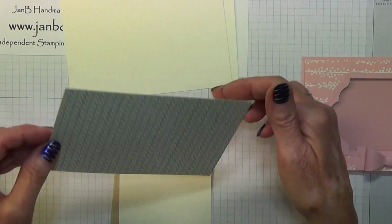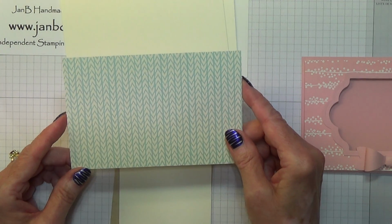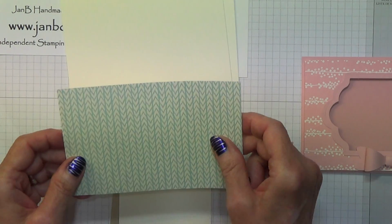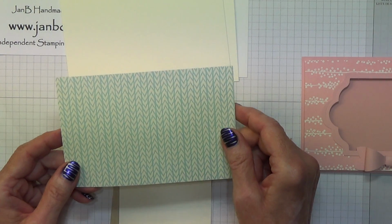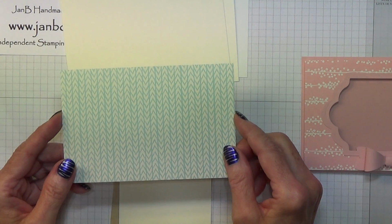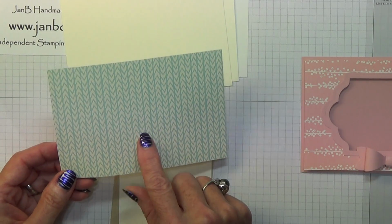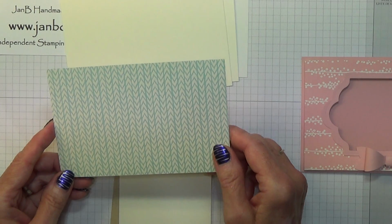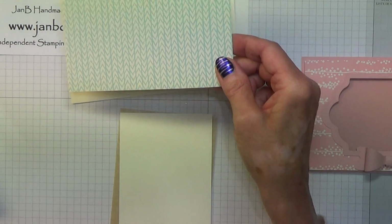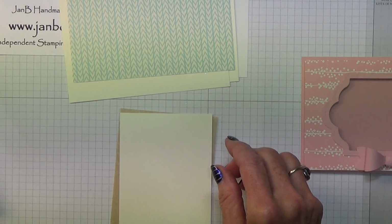And then you need a piece of designer series paper. Now I think it's better if you use some of the specialty paper, which is a bit thicker than our normal. Although I have started doing something now on these where it's not that important, and I'll explain that bit when we get to it, but I do prefer to use a specialty paper, and this should measure 5 3/4 inches by 3 3/4 inches, which is 14.6 by 9.5 centimetres.